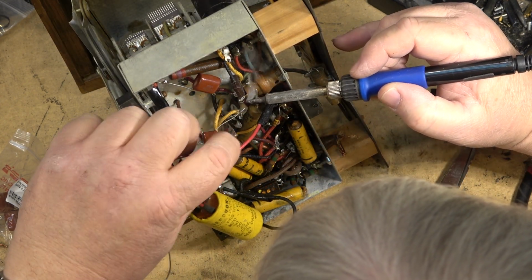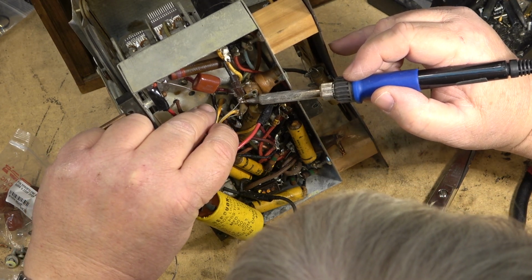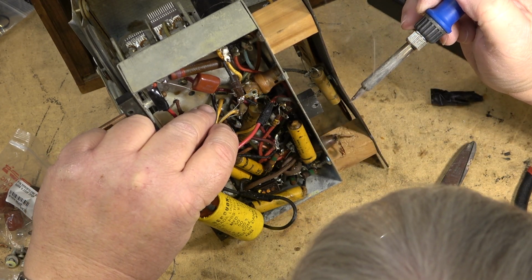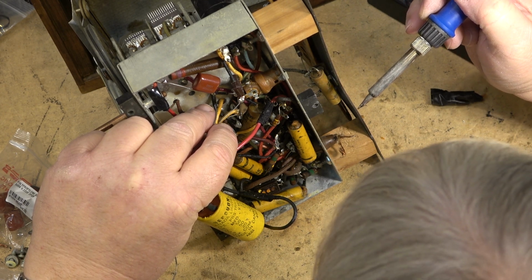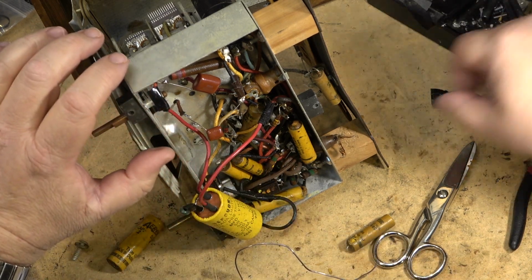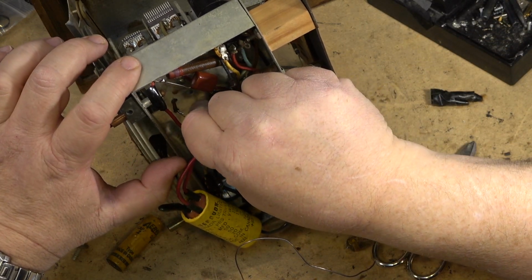If you're wondering what I paid when I picked this radio up, I paid $20 for it, which I consider to be a great deal for a 75-year-old radio. So we'll just get that one out of the way.